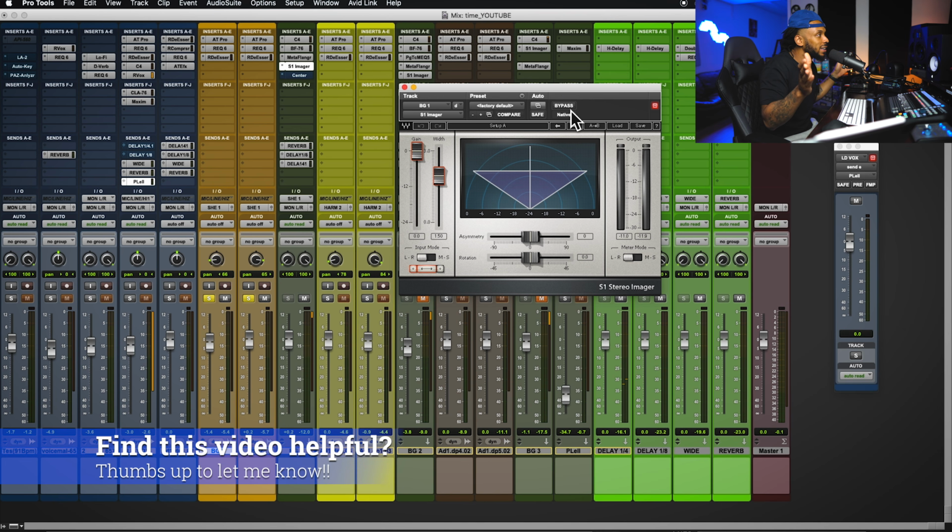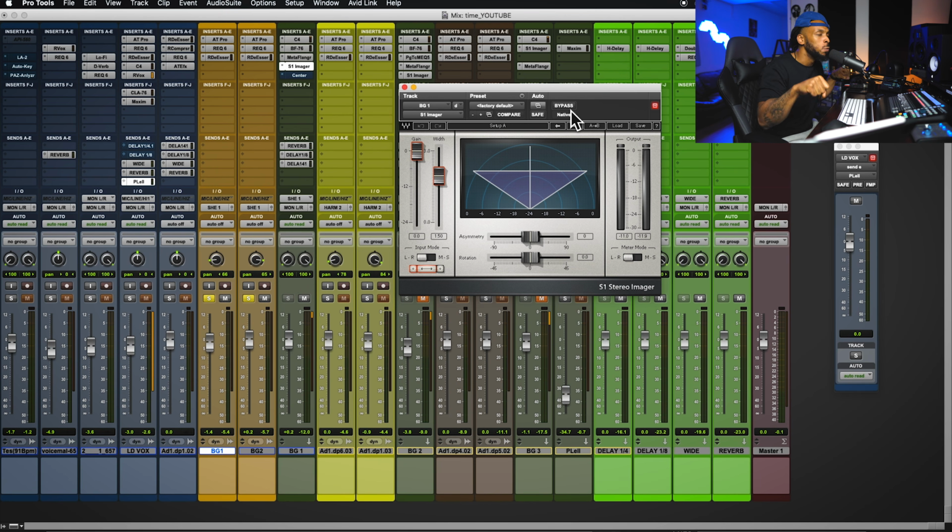Now, I probably could have achieved this with panning, but I wanted to push them out as a group versus just having the individual tracks a little bit further left and a little bit further right. To me, it just makes more sense to push them out to make it sound more thick. It sounds thicker when I use this S1 imager versus just panning them a little bit harder separately. Maybe it's psychological. And then also those were kind of in the middle. I felt like they were getting in the way of my lead vocal a little bit.